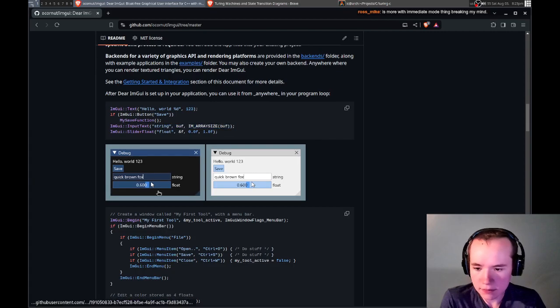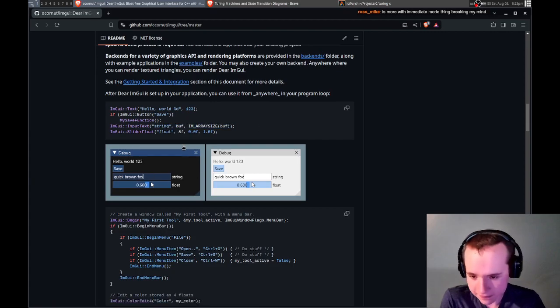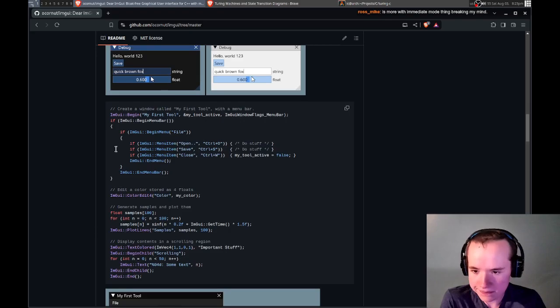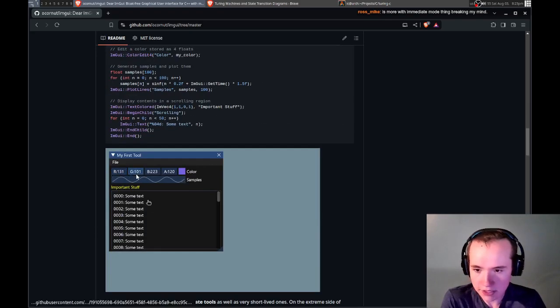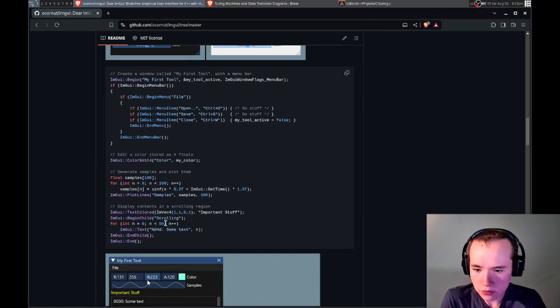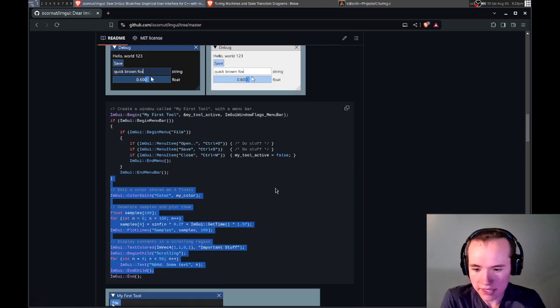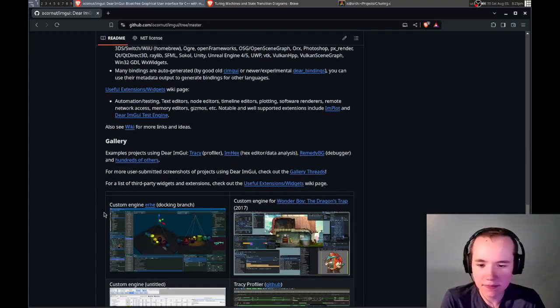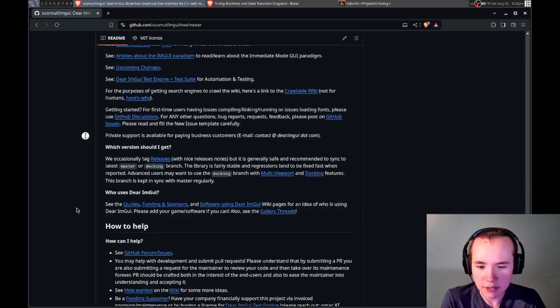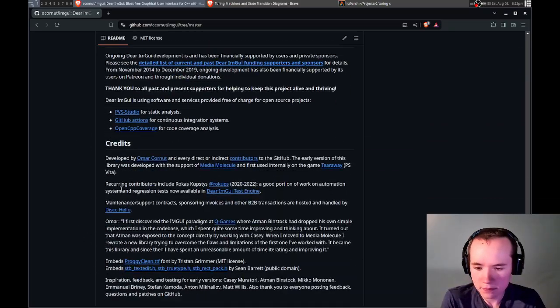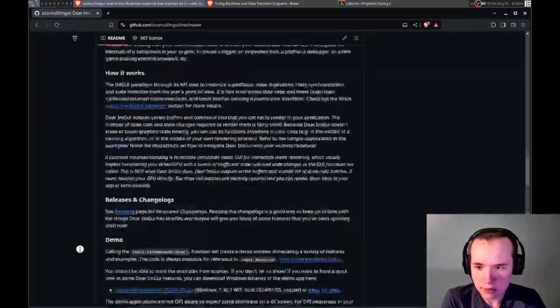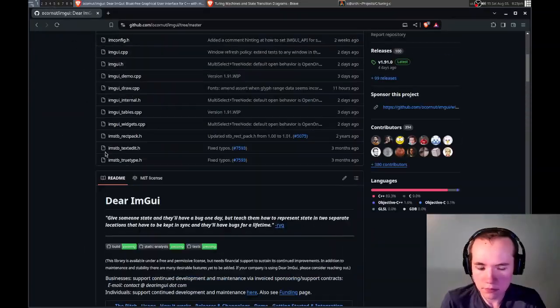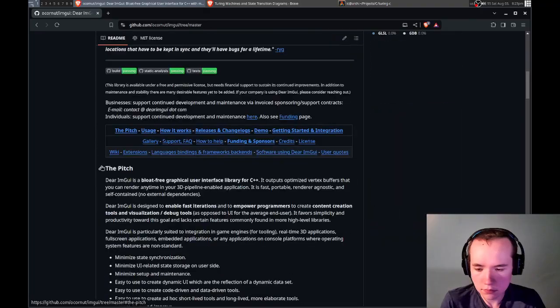What does that mean? Oh, okay, that's the label. I see. Okay, yeah, pretty simple. Well, that looks pretty cool. The immediate mode things. I don't do a lot with GUI, so I don't know very much about it. Very cool though.